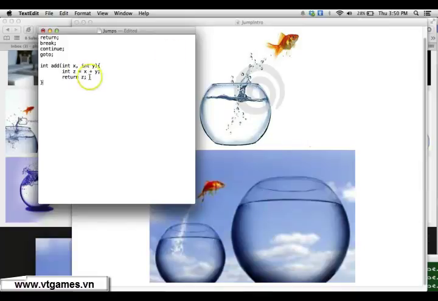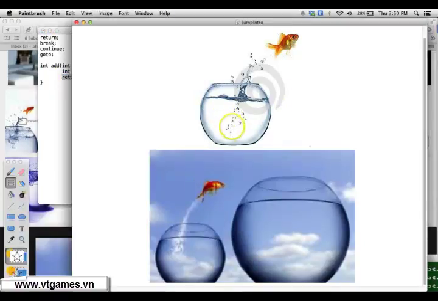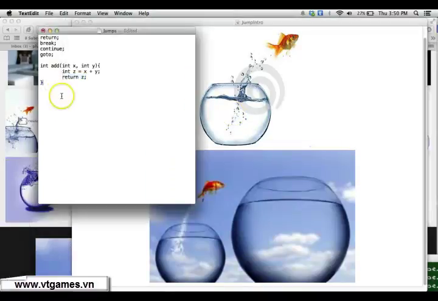In this case, the return statement is used to finish the method add here. So it's going to exit the method add. Anyway, the return statement is to finish the method. It's like the fish here: if you jump, then you're going to finish. You're not going to stay in any tank there. It's different from the other kinds, and this is what I'm going to focus on today.